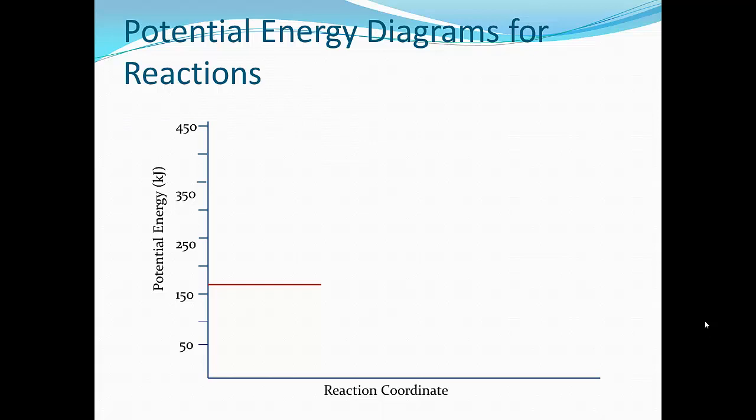The reactants always have some amount of stored energy in them, so that's why they have a value in terms of potential energy, because the reactants typically have some bonds or attractions that give them some amount of stored energy. In order for our reaction to progress, the first thing we need to do is break our bonds. In order to break bonds, energy needs to go up. So we're going to have an increase in energy until we reach a max. And at that max, we refer to that as the activated complex.